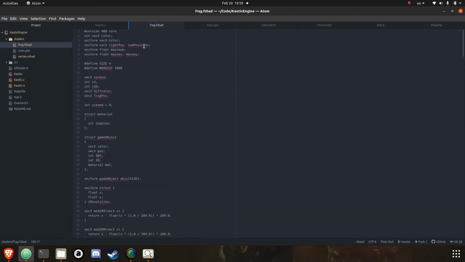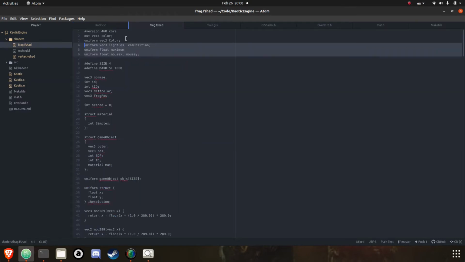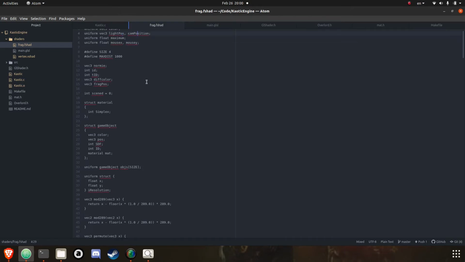So, first things first, we define the version. It's 4.6 core. We have color. That's the out vector, so the color that this pixel is going to be colored is color. Then we have some uniform variables. That's basically when you send this stuff. That's what uniforms are. So color, light position, cam position.